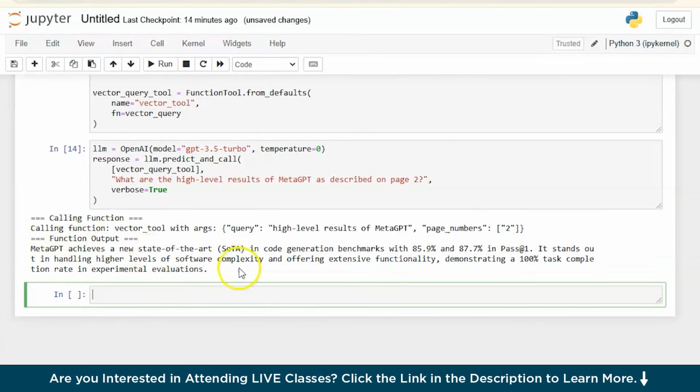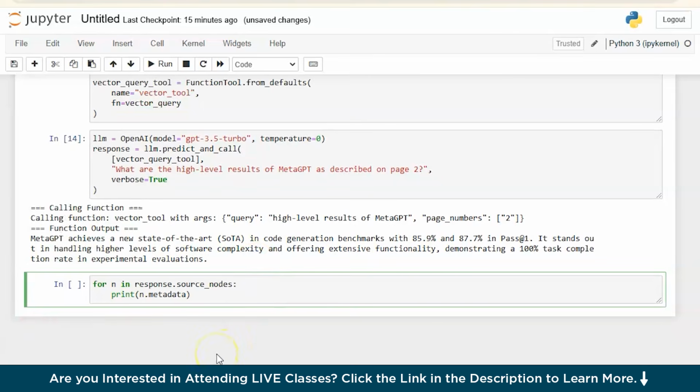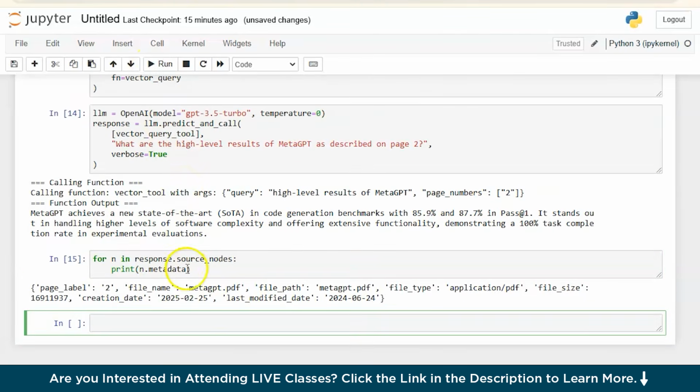As an output, it's calling function vector tool with arguments query high level, and we will print the response of the source nodes as well as the metadata. As before, we will verify the source nodes, and we see that there is one source node returned and it has a page level of 2. So we'll move on and create the summary index.